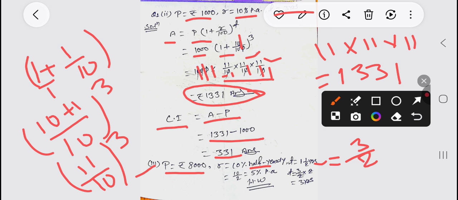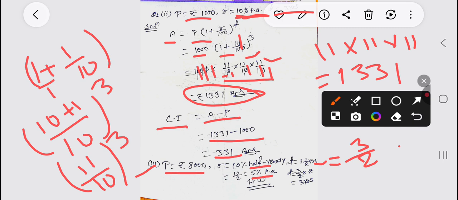So there is the half yearly rate of interest, but in this question see PA is written. PA means per annum, means yearly, and half yearly. So in case of half yearly, the rate will be half. The 10% means 10 upon 2, it will be 5% per annum. So the rate will be 5%, and time will be double, because we will calculate interest 2 times in a year. Half yearly means after 6 months, again after 6 months we will calculate the interest.